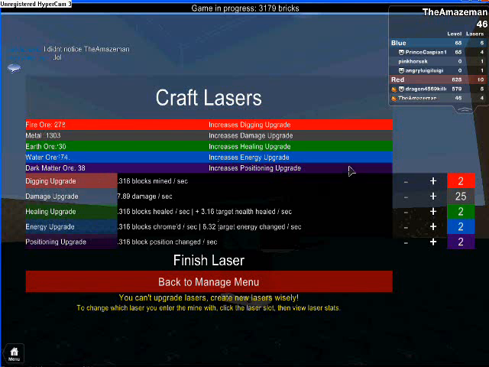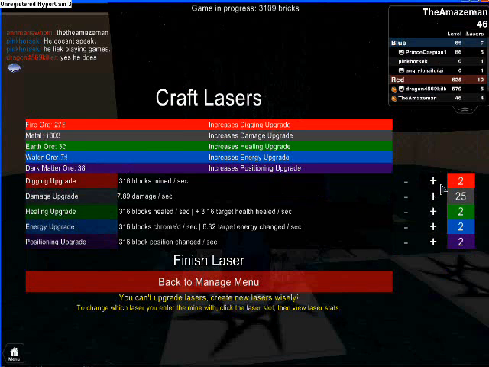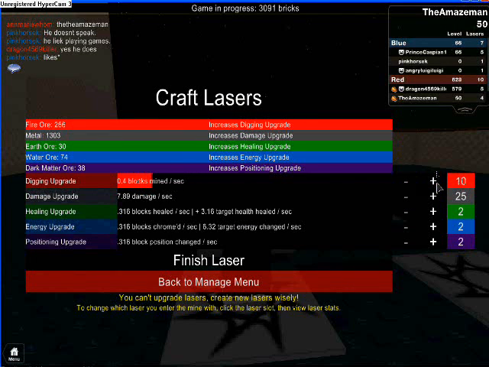And this is the menu you see when you're creating a new laser. You can see how much fire ore you have and what it does, how much metal you have and what it does, and same with all of these. You can click this. See, every click the price changes, and when you click this, that's the amount that is subtracted, and also your upgrade shows. So it's a dynamic upgrading system.